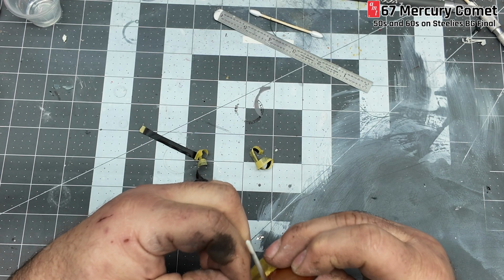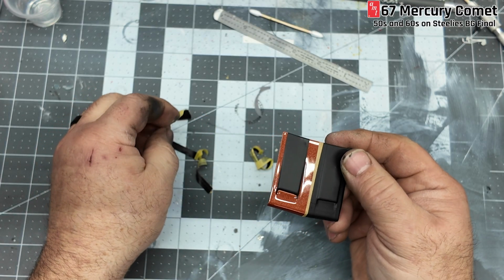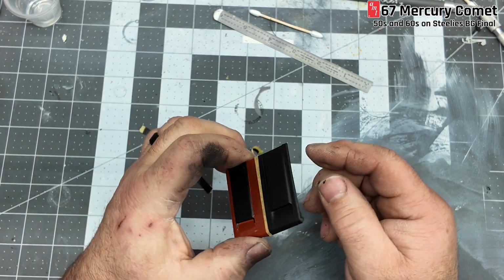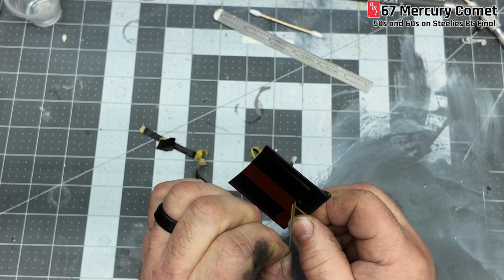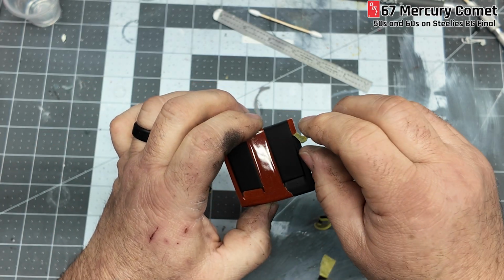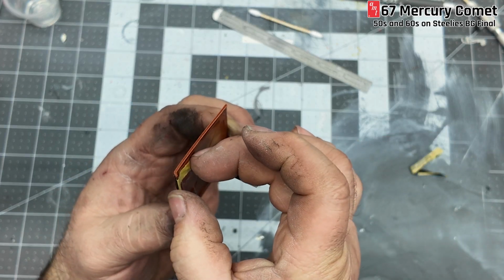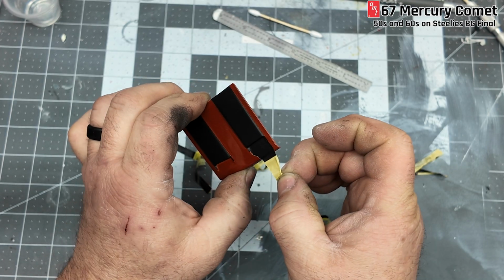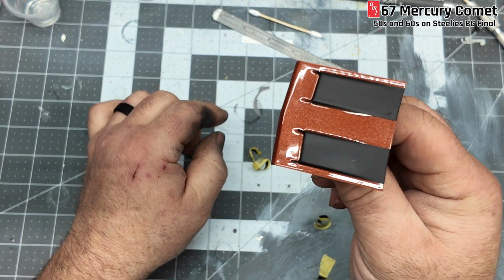Survey says, here we go. Ooh, that looks cool. Okay. I still see that spot, but it still looks okay. Let's see here. No bleed through. Beautiful. Here's my last test here. And we're good. I'll tell you what, I was putting the paint on there and I thought, oh no, that's going to be so thick it's going to bleed under. But I know sometimes you put that first coat on. Okay, that looks pretty cool. I like that.